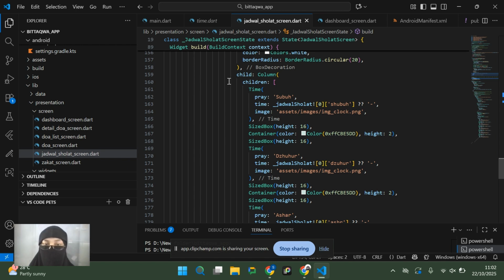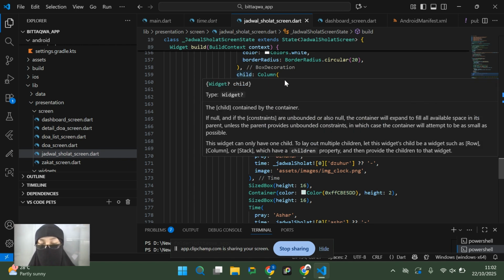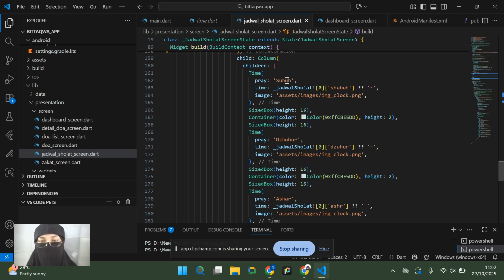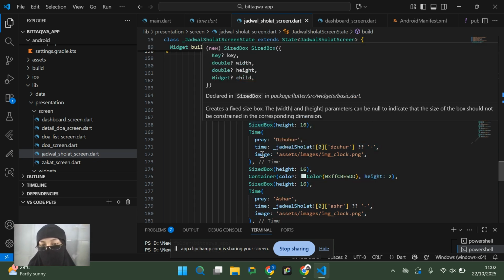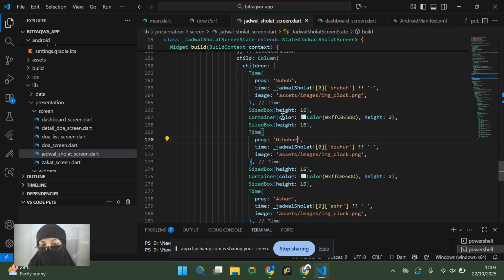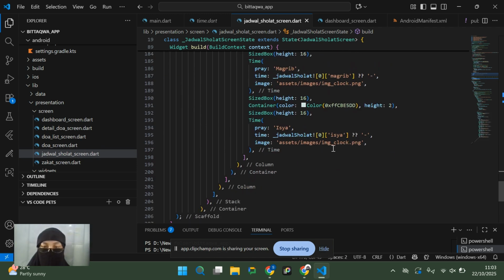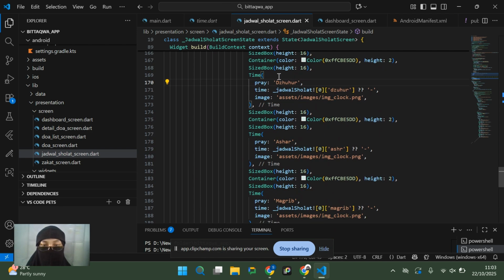And then inside of that, it's going to have a child, a column, vertical, where it's for the time, the prayer subuh time, of course, the first prayer is subuh, then an image of a clock. And it's going to be the same for the others, except this. This is like for a line below that specific prayer time. I don't know if you guys can see this, but it's basically this one over here. So yeah, this is the schedule, and this is the line up there. And yeah, that's basically it for everything. So you just need to change the schedule only.